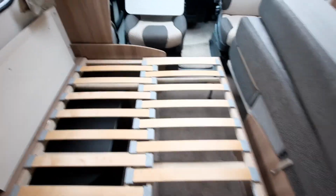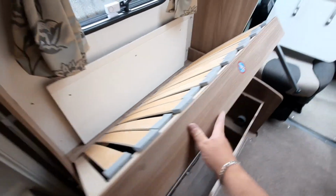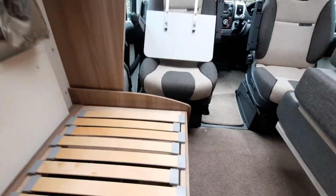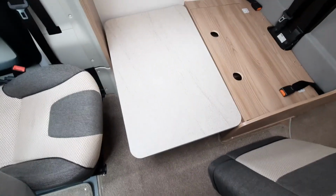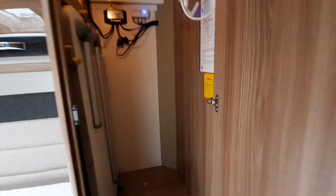So just showing you, that slides away. It will also lift up to give you access underneath for storage. You can't travel with that, as the sticker says, and then the cushions simply go back in place. So on this side of it, your table just goes in situ there, and you'll put your seat cushions back in place there. I mentioned earlier in the video, but that's where the table stores away if you are not using it for the front area.